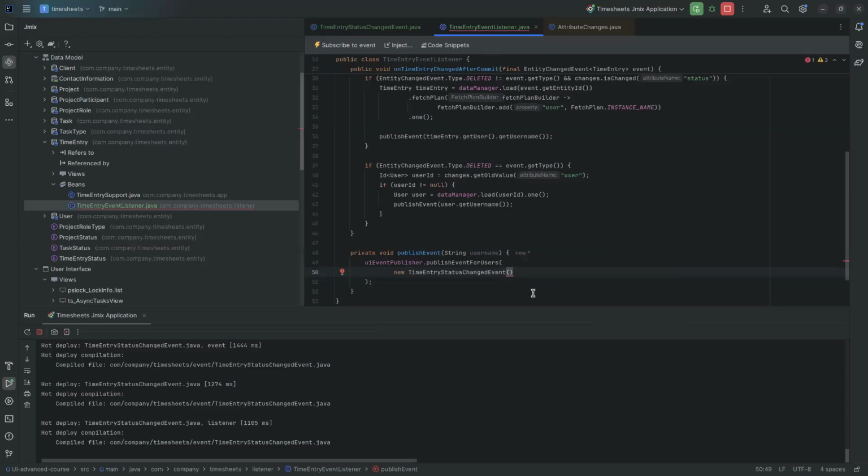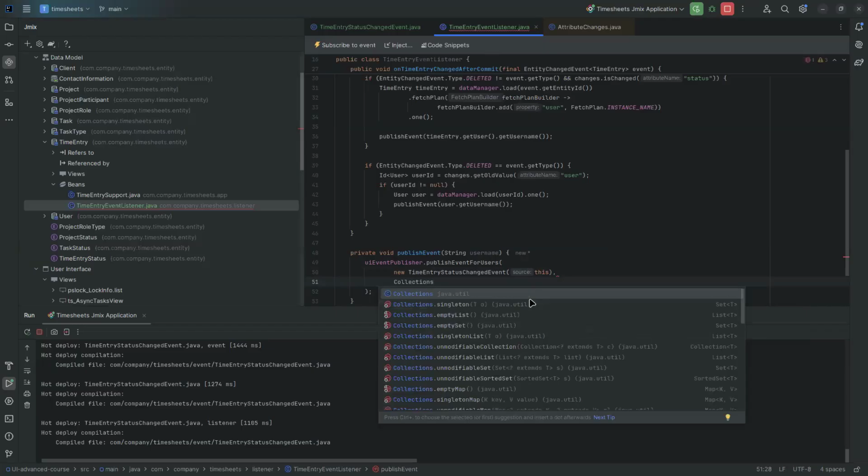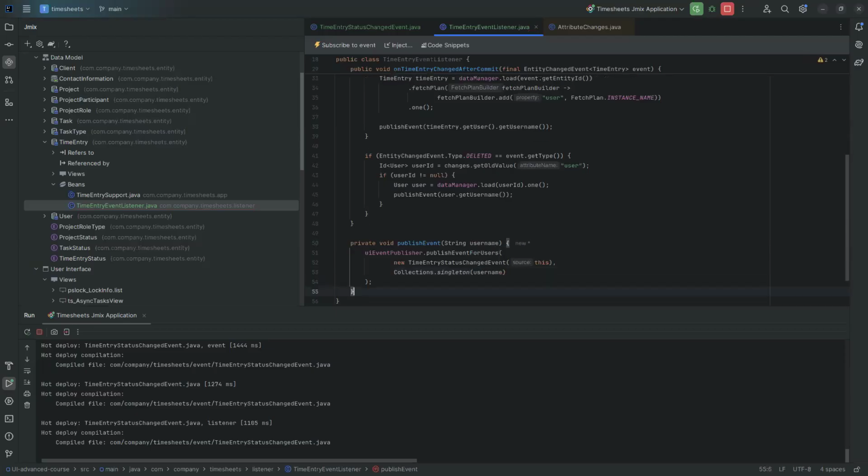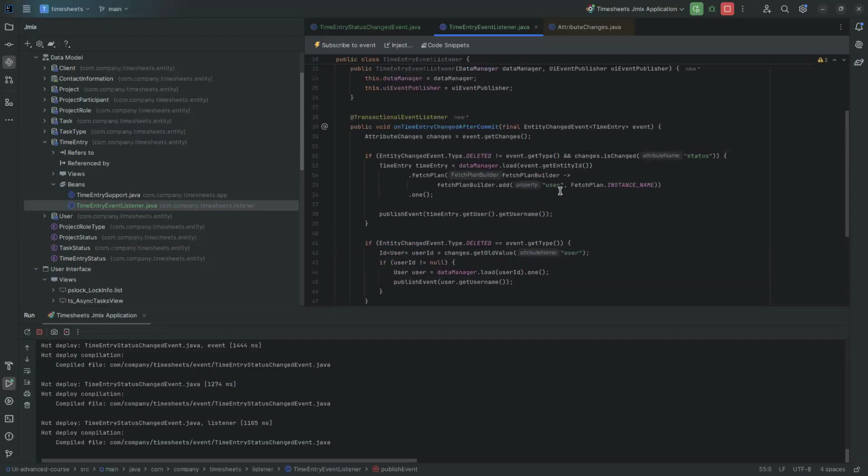The origin object, the triggering object, is this listener, and then collections singleton. We have only a single username, in this case username. So we're going to publish this one only for the user who should be informed about this change, about this event, that some time entry was changed or even deleted.